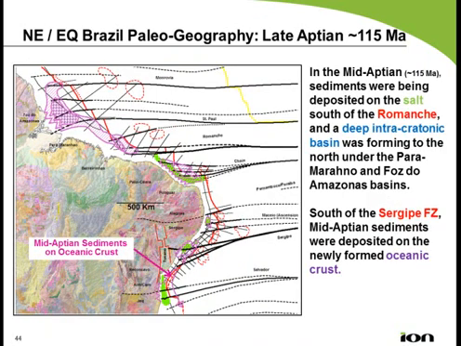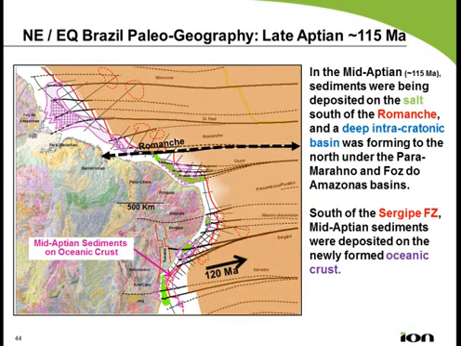So, one more time to put this together. What was happening paleogeographically? Here's the late Aptian, 115 million years ago. We get some salt all south of this Romanche. Up here, we're just developing these very deep basins. There's up to 5 kilometers of Albian and Aptian in these basins underneath the Amazon fan. So let's put Africa in here. It's all attached to this point.